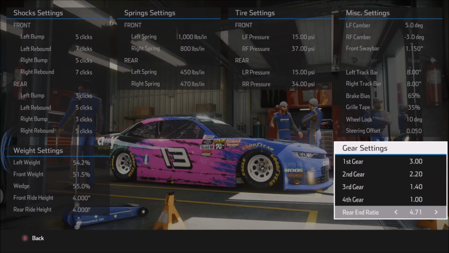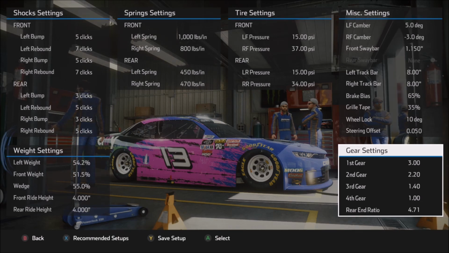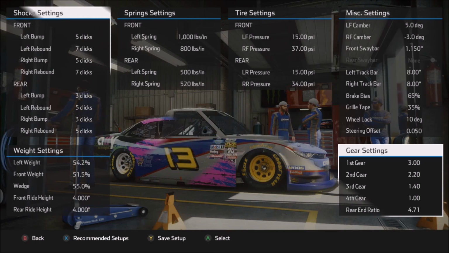Coming down to the gear settings, 471 works fine, 486 we've seen before, 463. It all just depends on how you use the throttle pedal and your overall driving style. That takes care of Xfinity. Now let's finally move into the trucks.